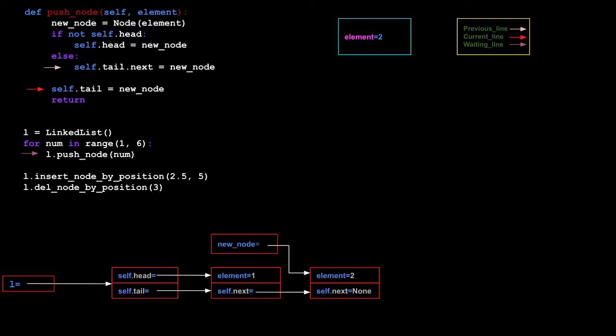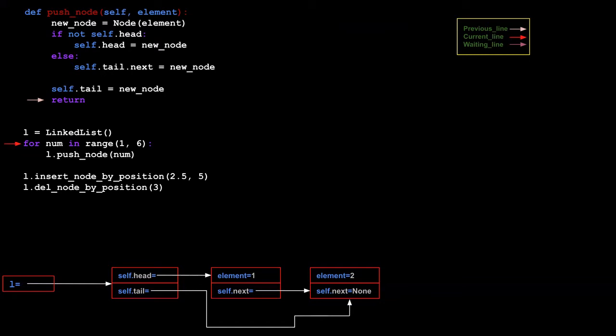Now, as I mentioned earlier, every time we add a node to the end of the linked list, the self.tail field will point to that node we add to the end of the linked list to maintain constant time. And there it is. Now self.tail points to the node that contains the element 2. And we get out of the function, all the local variables disappear from that function, and you will see the pointer named new node will disappear, and the blue box will go away. And we go back, and then we do the same thing.